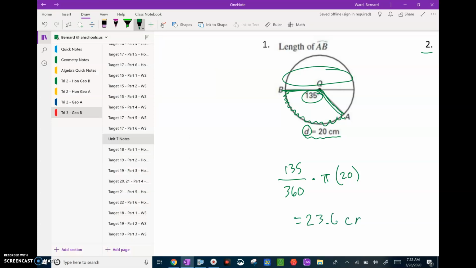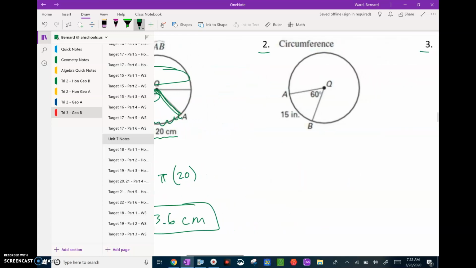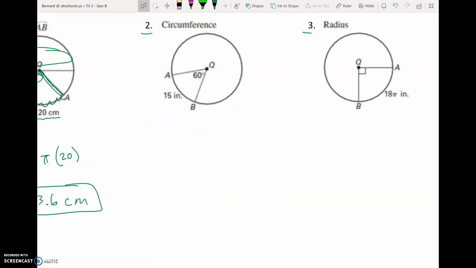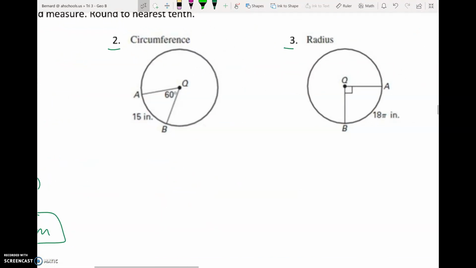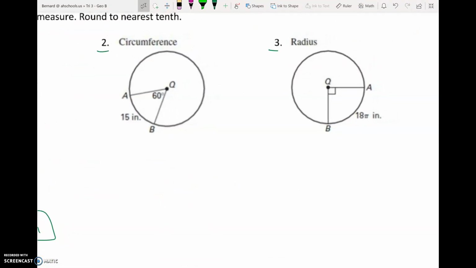And these are centimeters. So that's our answer. Now, how can we do this? By working backwards. And so what you need to be able to read in this picture is this. We want to find circumference. And this right here is our length. This is our arc length.